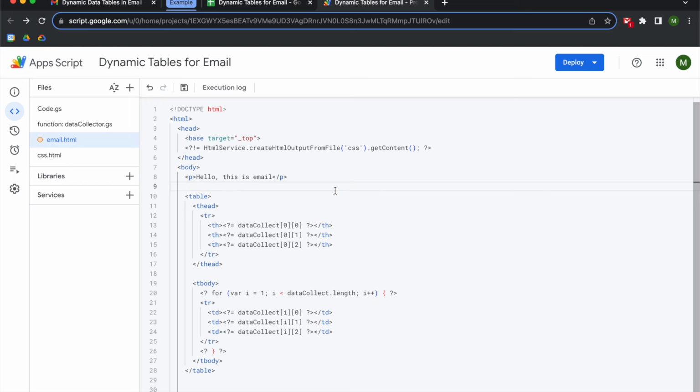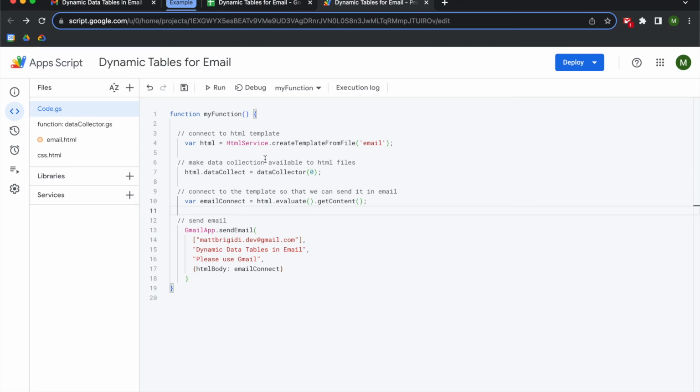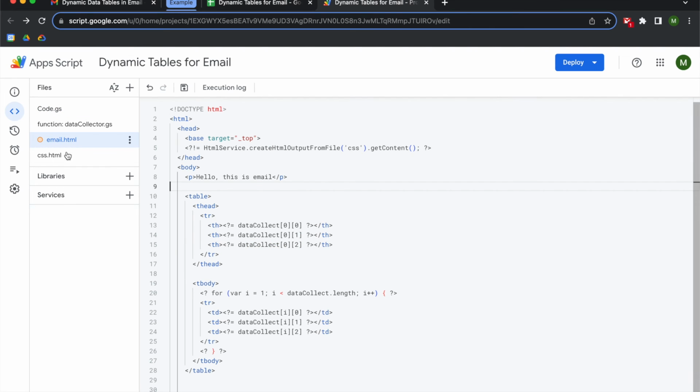So you can see we're using HTMLService.createHtmlOutputFromFile.getContent. Check out what we did in here, right? Very similar to where we did HTMLService.createTemplateFromFile. These are all built-in functions, or methods, within Apps Script that are available to you. It's not readily obvious how or why you would do this if you have no experience doing it. And like I said, I don't have a ton of experience doing it, but I do have a ton of experience getting things done that I want to achieve, and this is how I do it.